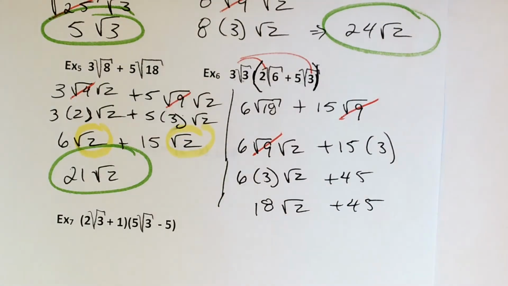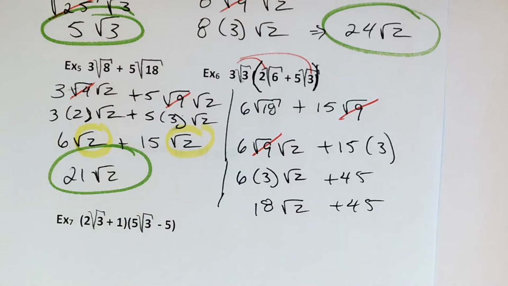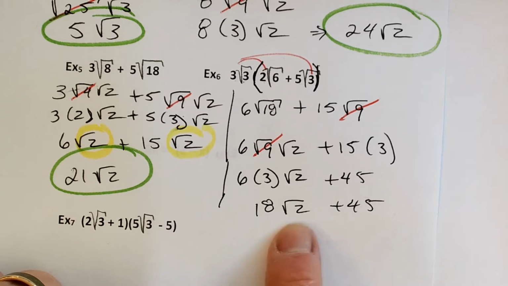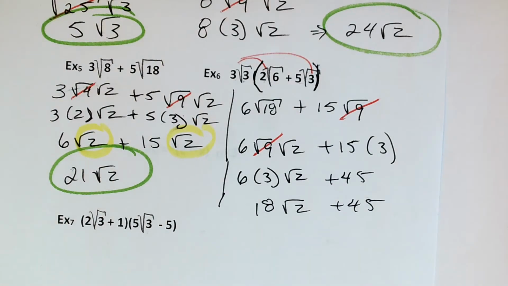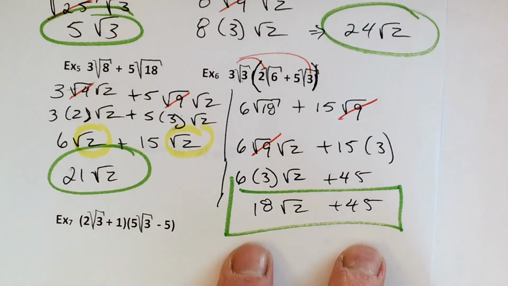Now, what I said over here was that you cannot add them unless they're the same, right? You cannot add them unless they're the same, so I can't add these. I'm done. That's it. That's my answer. If they're the same, I'd add them, but they're not.